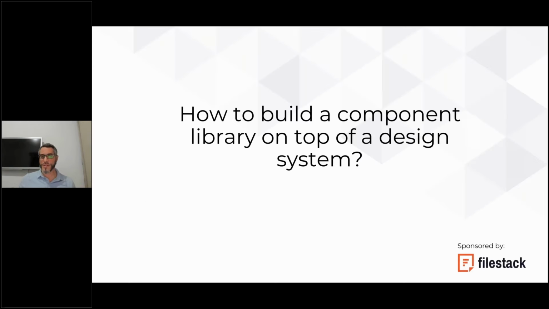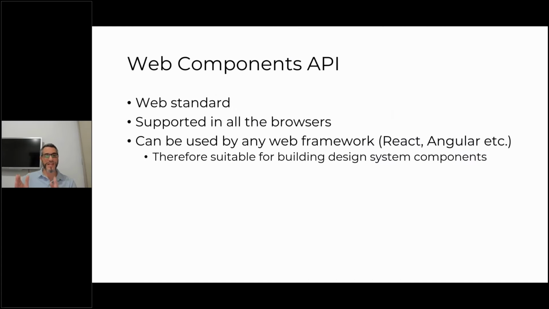So the question is how to build a component library on top of a design system. How can I do that? There are a lot of answers. You can do it with React, Angular, or any framework out there. But what I'm suggesting is, whenever you have a design system inside your company, inside your organization, think about Web Component API. What is the Web Component API?